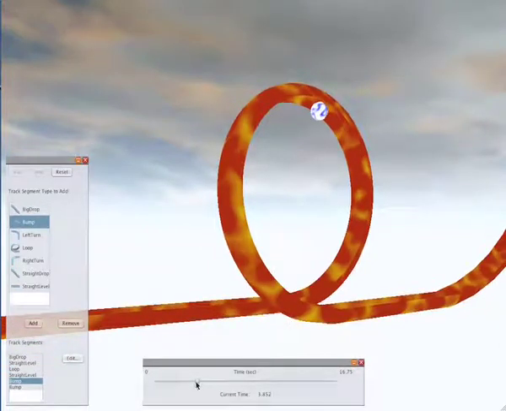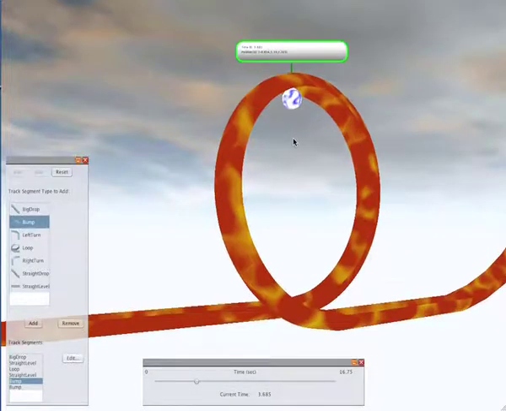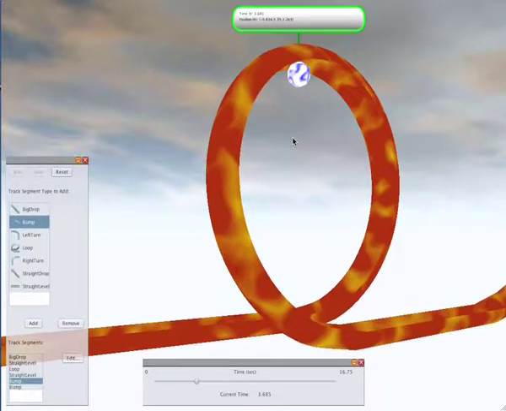Now, the whole idea about Marbleous was that we're going to use this really as a way of teaching Newtonian physics. So one of the things we want to be able to do is look to see what was going on with the marble at these different time frames. So we'll stop it there and click on the marble, and we get to see some very primitive information that we can record about the marble from the physics engine. And that is simply things like position and velocity and time.